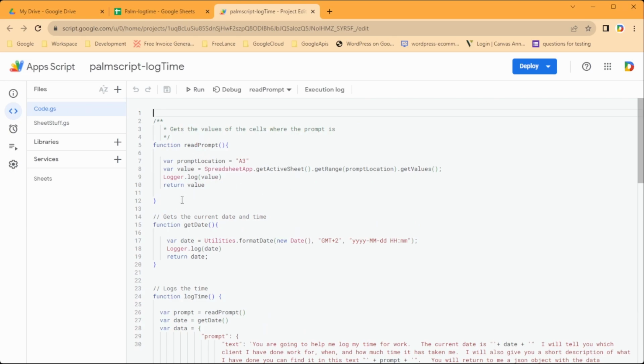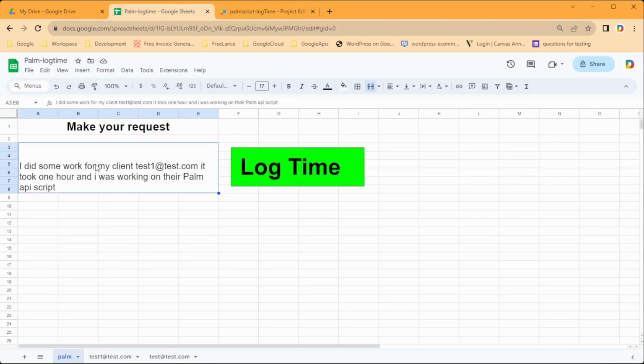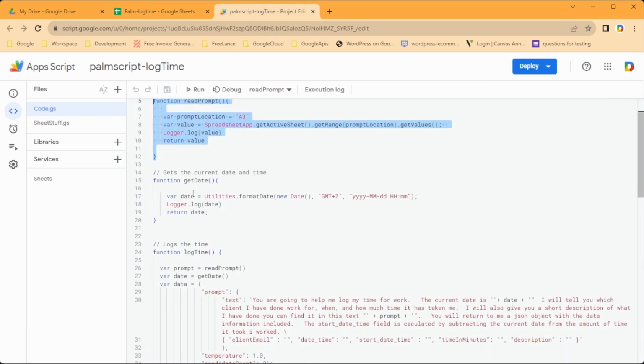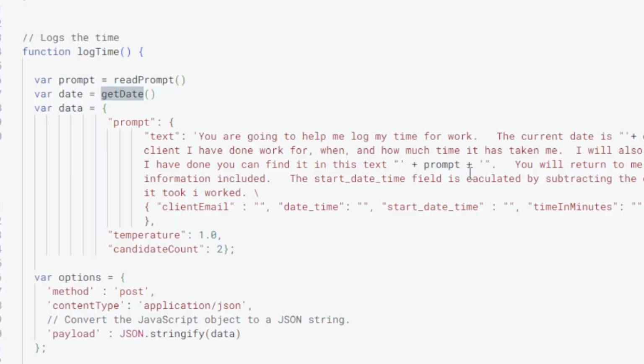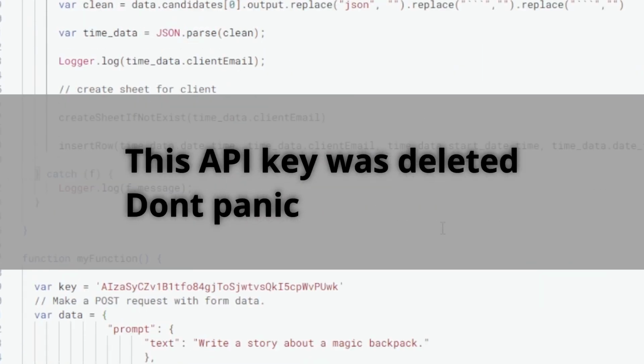If we go over to the code prompt, I have a couple of very simple things. I read the prompt, which basically lives in this one field or cell. So I just read that. I get the current date, because remember what I said, it needed the date, right? Then I do a replace on the dates in the prompt in my script, and I send it off to the API, and that's it. It's easy enough.